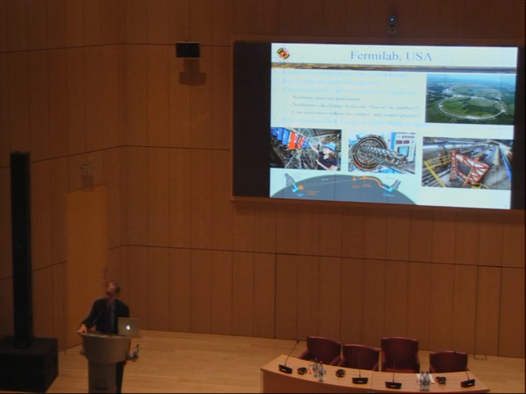Fermilab is the largest lab in the US. It has a $370 million budget. Science and education is also a priority. The flagship program is exploring the mysteries of neutrinos, where people want to know, what is the neutrino mass? And how can neutrinos change from one flavor to the other? How can that be? And what does that do? How does that explain matter, antimatter asymmetry?